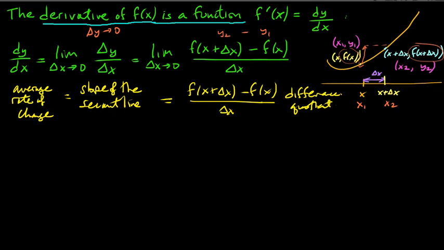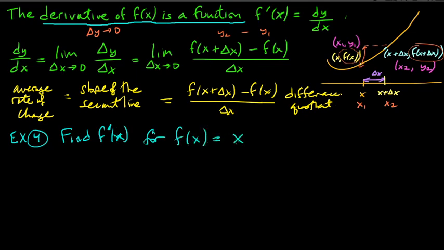All right, so now let's do an actual example. I think we're up to 4 now. So find, let's say, f prime of x. That's not a 1, that's a prime, meaning the derivative. Let's say f of x is equal to, I'm going to make this a little bit tricky here, x cubed minus 4x. So we're looking for the derivative of the function x cubed minus 4x.